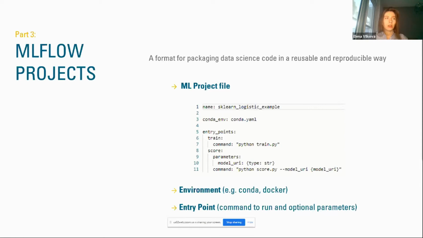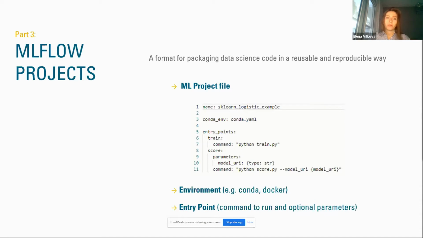It means that all other data scientists and ML engineers will understand how your repository is organized, by which commands, which scripts will be called, and via simple MLflow commands, you can create different runs with different parameters. And today we will do that as well.